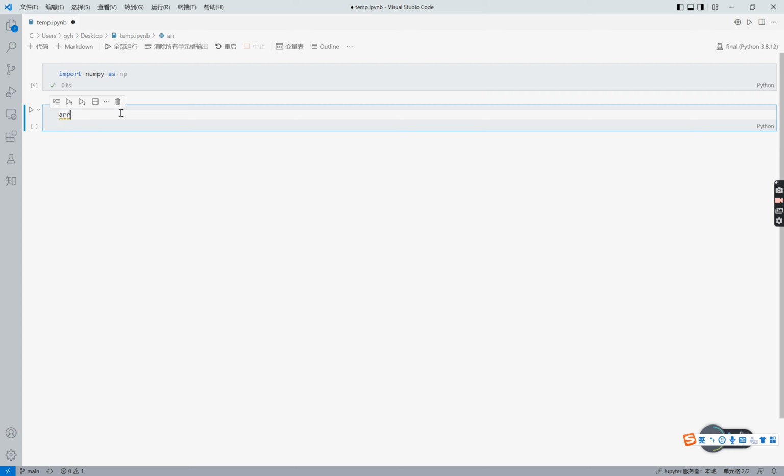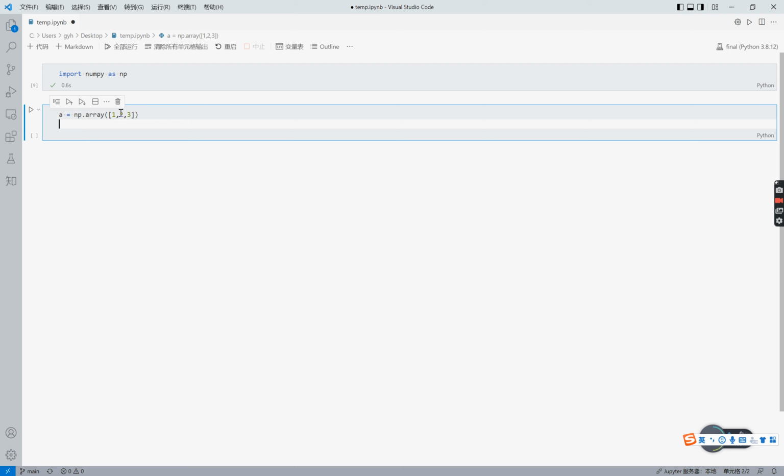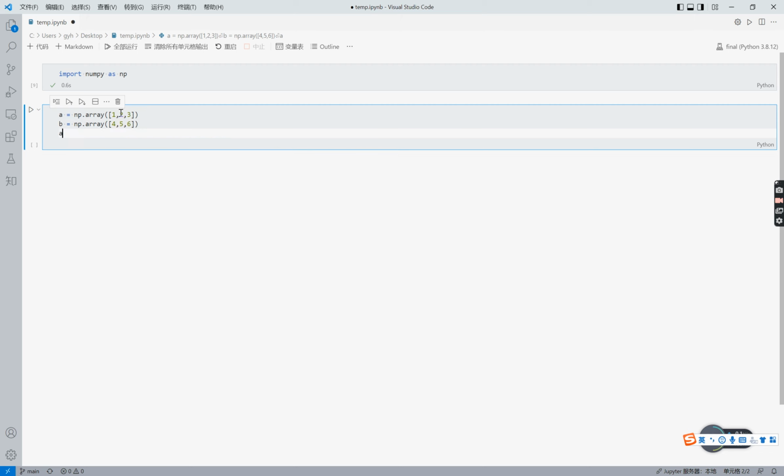The first is A, that is maybe 1, 2, 3, and the second is B, that's 4, 5, 6. And it will multiply them. It will take the multiply operator at every position. That is the vectorization. We do not need a for loop.